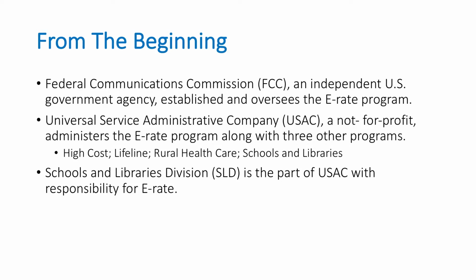So in the beginning, the FCC, or the Federal Communications Commission, they are the federal agency that oversees the E-Rate program. One of 4 programs, basically. USAC, Universal Services Administration Company, they are a nonprofit company that is hired by the FCC to manage the E-Rate program. The E-Rate program falls within the Schools and Libraries division of the programs. There are basically 4 different programs that the FCC and USAC work and manage, and the Schools and Library is where the E-Rate program resides in with USAC.